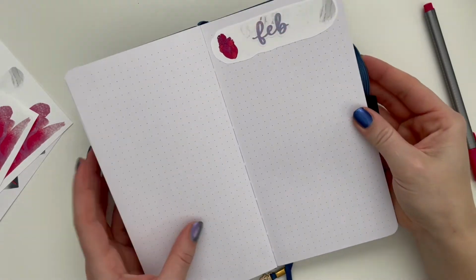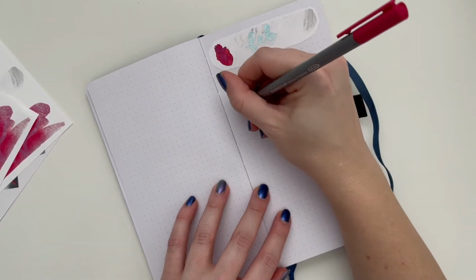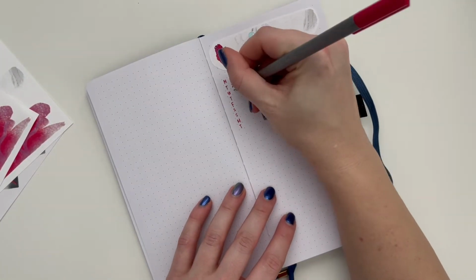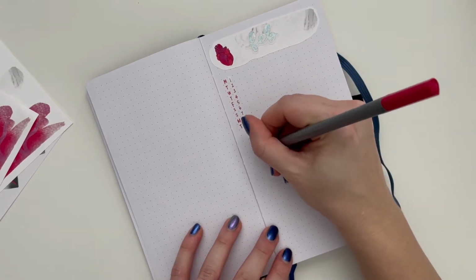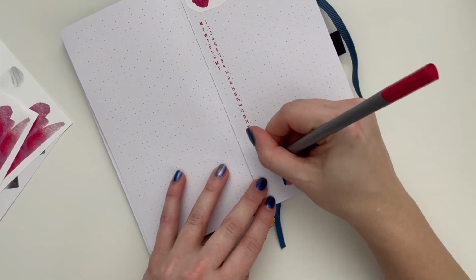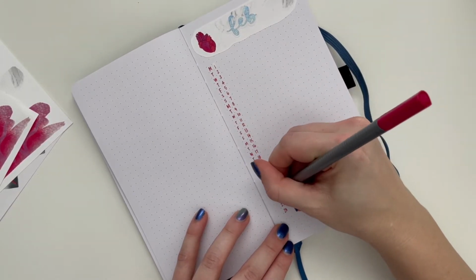I started doing these traveler's notebooks back in August of last year, and I found it was super helpful for me to focus on my business work in a separate notebook. A lot of my regular bullet journal was getting overwhelmed by a lot of my business stuff, and dedicating a single traveler's notebook to my business has been extremely helpful for me.